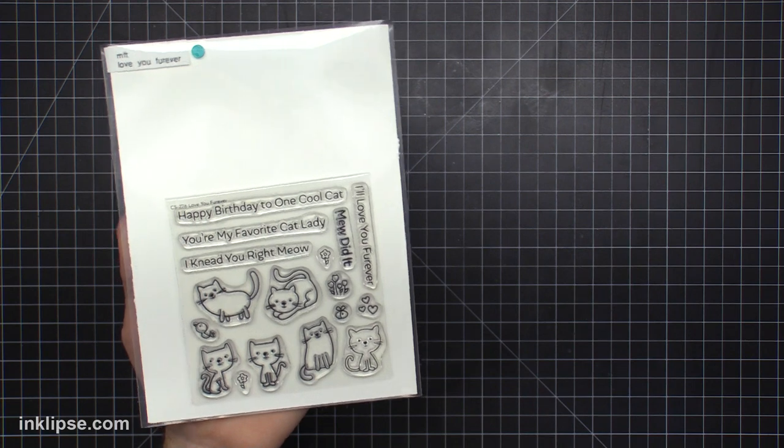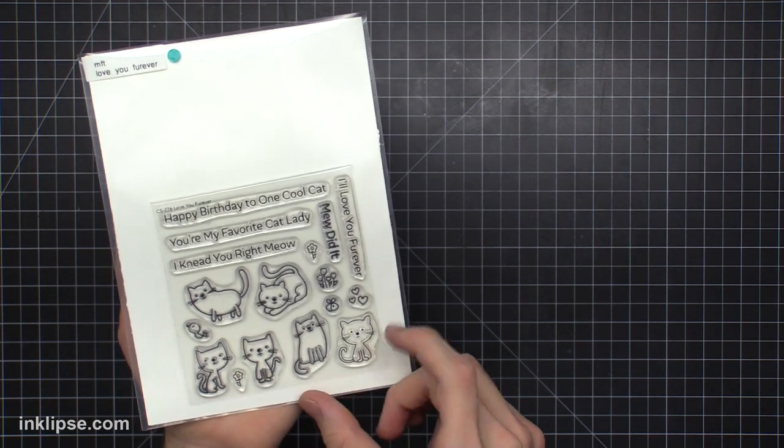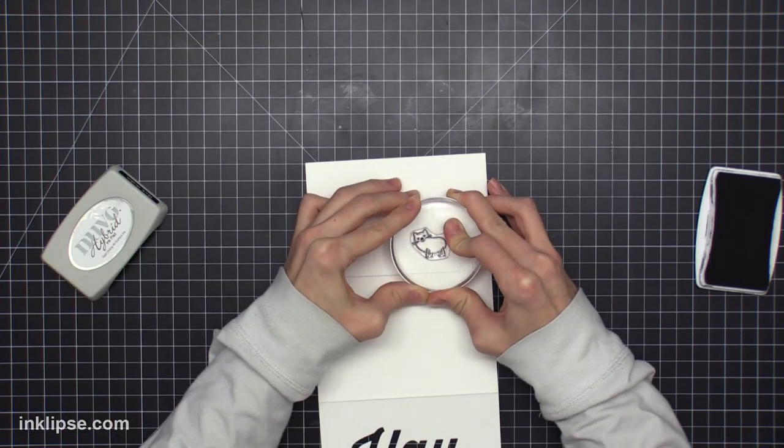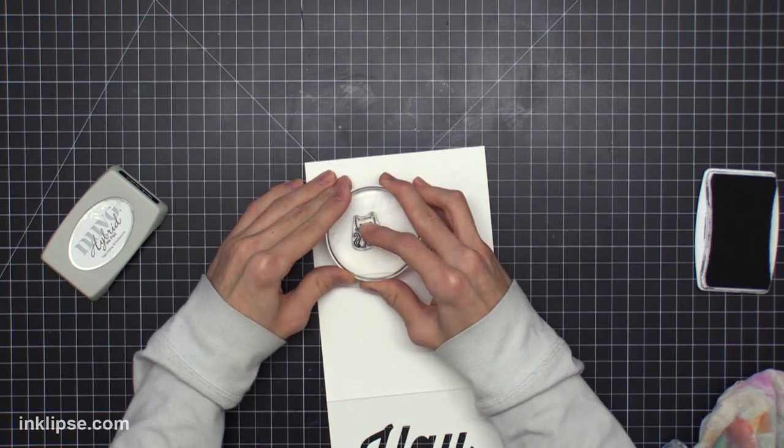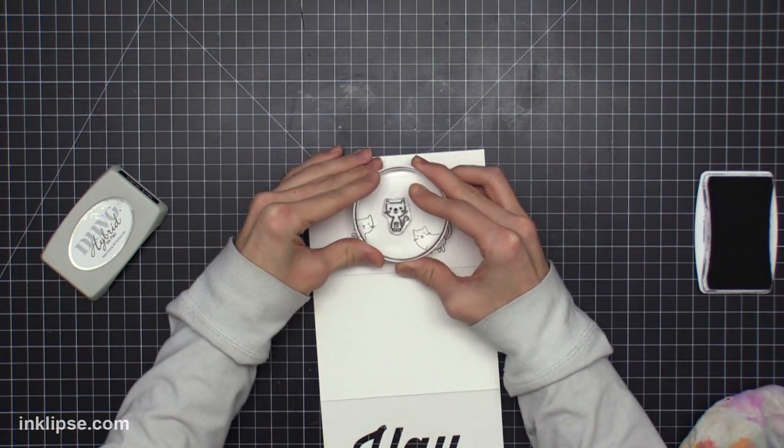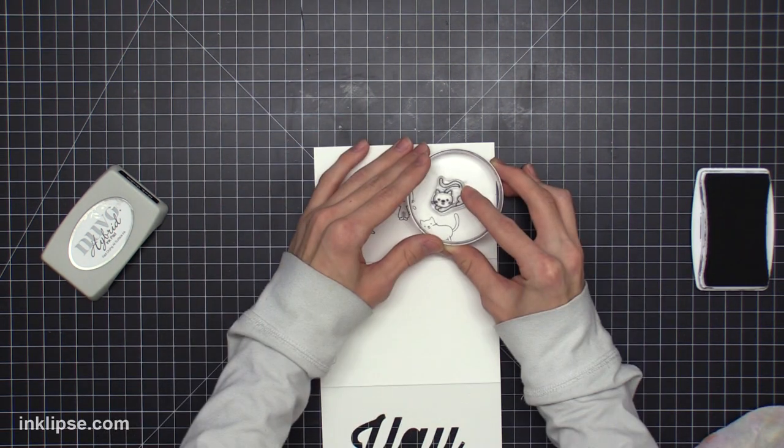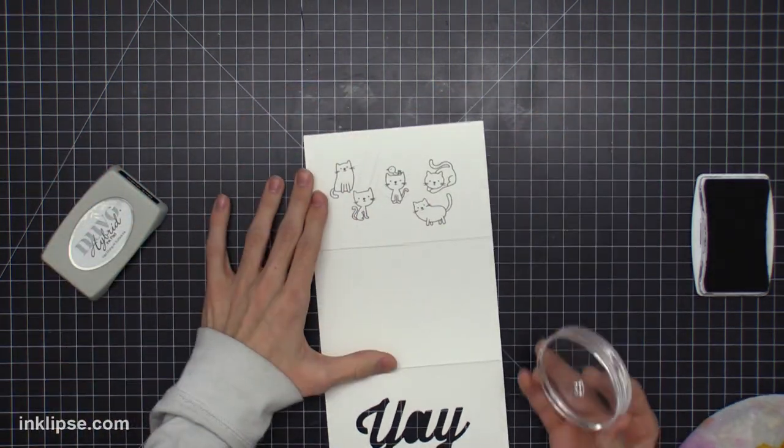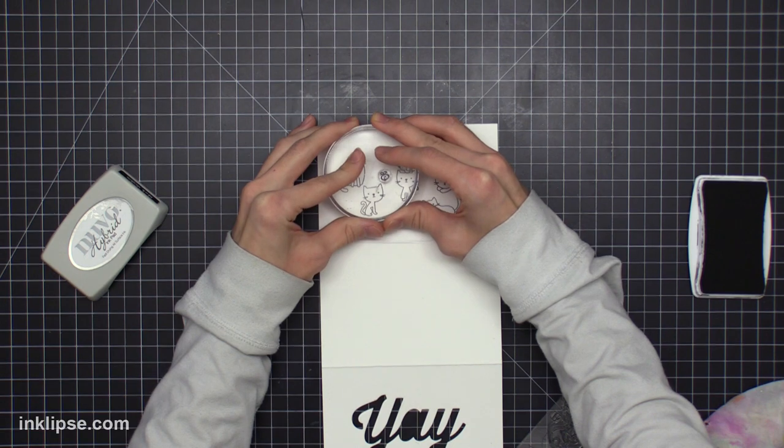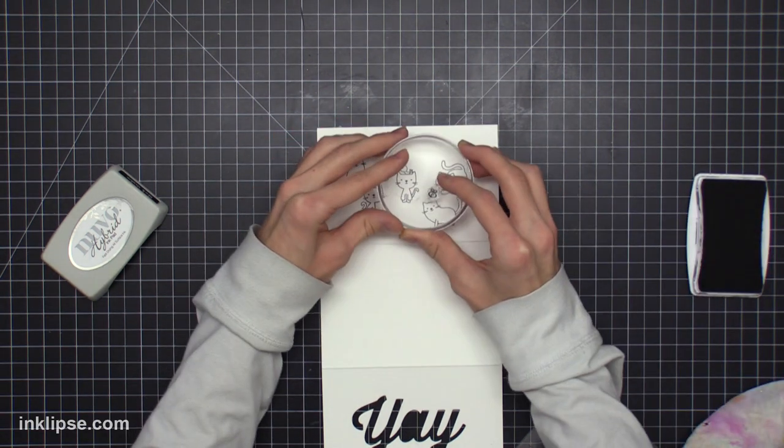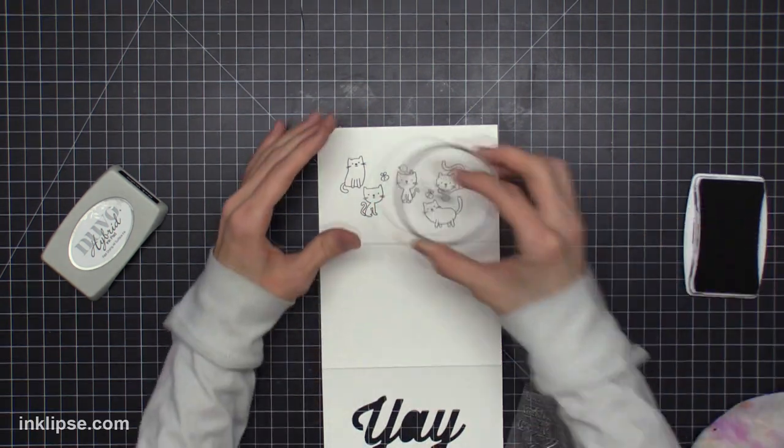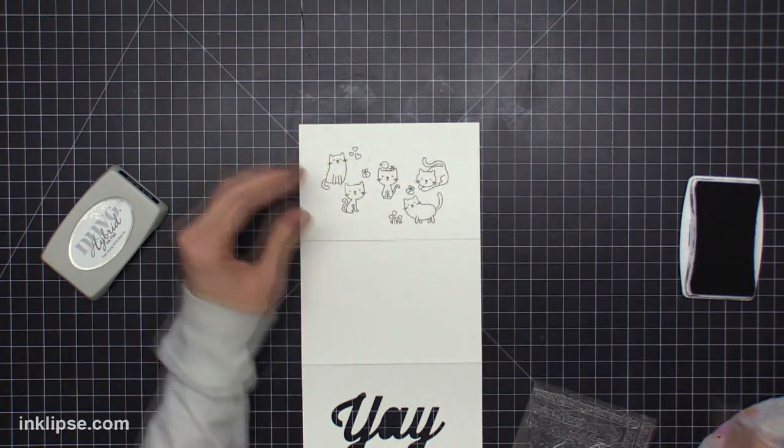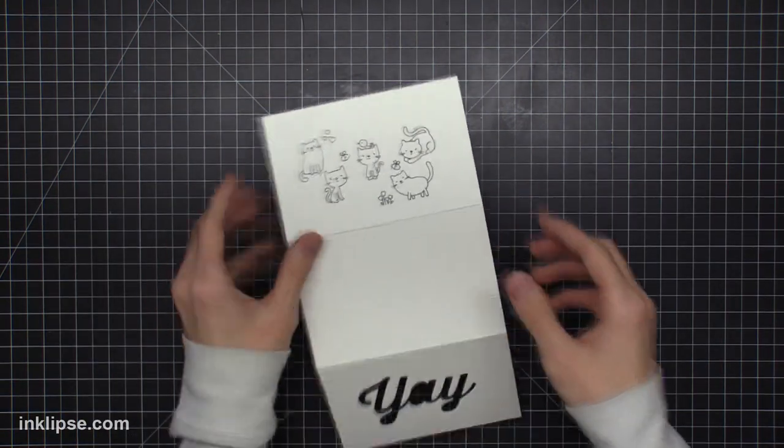So here you can see those pencil marks. They're really nice and faint there, but I'm going to use this Love You Forever stamp set. Now I'm not a huge cat person, but I love how these were drawn. So I'm going to be using these to create my scene. I want the little cat's heads to be poking out of the little windows here. So I'm going to be placing them strategically inside there, kind of randomly, along where the yay word will have them poking through. So you'll see some of their whiskers and some of their little faces. I'll also stamp down some of the accessories, like the bird and the bumblebee, as well as some of the roses and things like that.